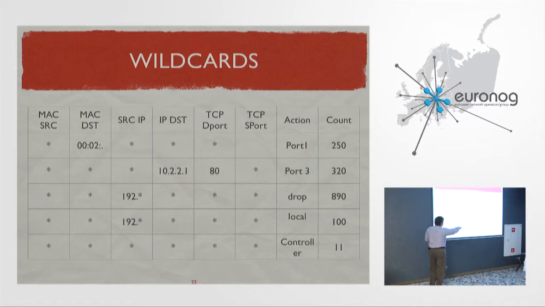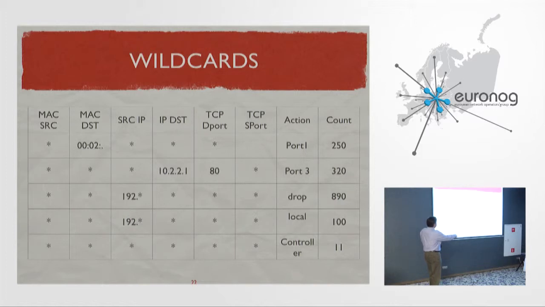Any frame or packet with this IP destination on this port, forward it to port 3. Oh, and count it up. So I don't have to specify every single flow. One of the most common criticisms is, are you going to specify every single flow and load that flow into a table? No. In OpenFlow, maybe we just have one that says, let everything through. Forward everything to one port.